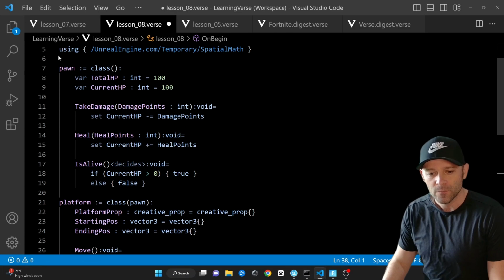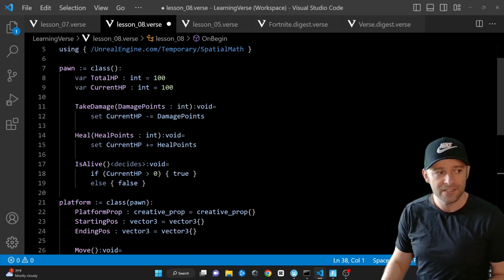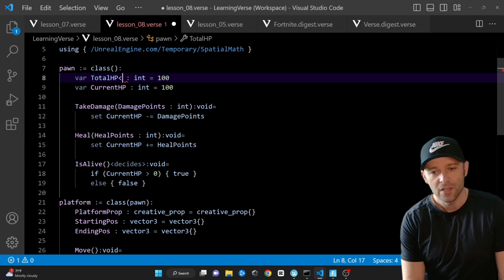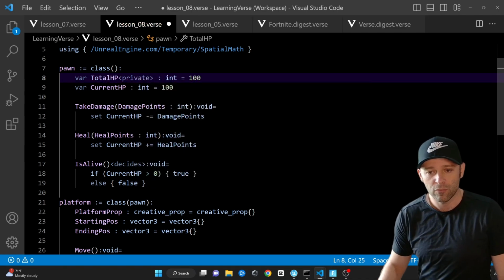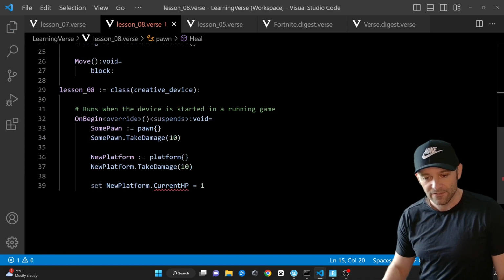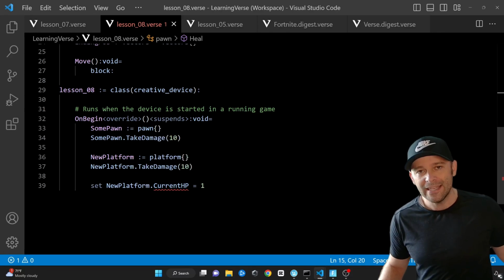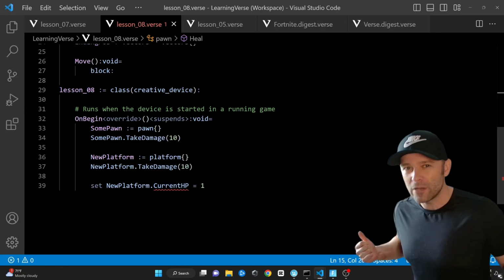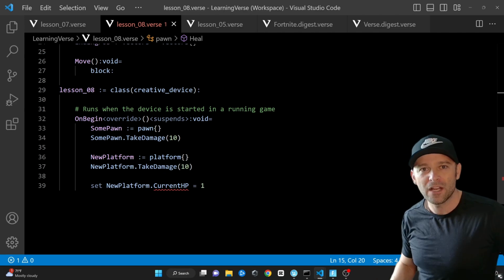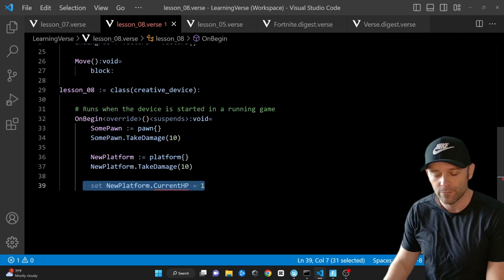So what I want to do before we move on to further enhancing our other classes and subclasses is I want to change the privacy of these variables, these properties. So I'm going to enter the keyword private here, this private specifier. Now, if I click save, you're going to see a red squiggly, invalid access. I can't change it. I can't break the rules. You're a brand new developer on your team who's like, I'm just going to change this around and put some value in here because I can't figure out how to do it the right way. Well, now they can't do that because you've been a good programmer.